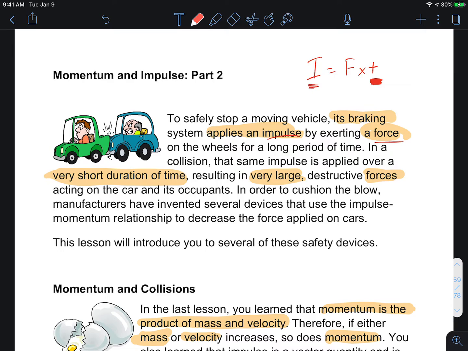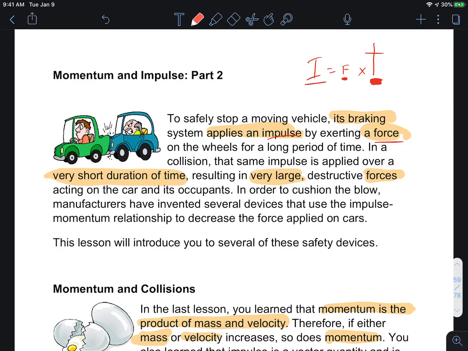The total impulse will be this force spread over time, and the amount of force that has to be used is going to be pretty minimal. Thinking about this equation, if time is very big, then force can be small, and we will still get the impulse we need to stop the car. Meanwhile, the passengers inside the car will experience a small amount of force, which makes it quite a comfortable experience.